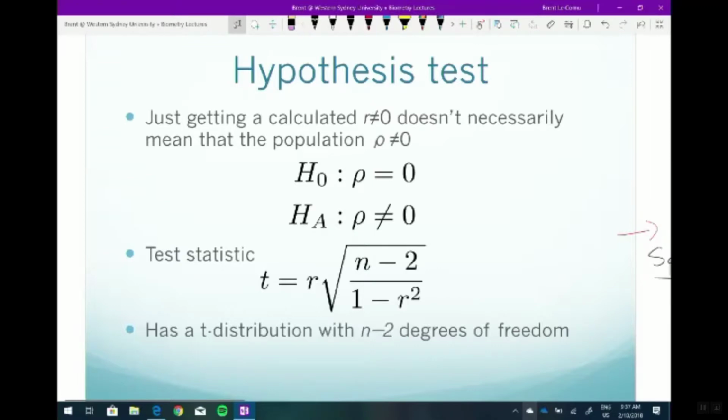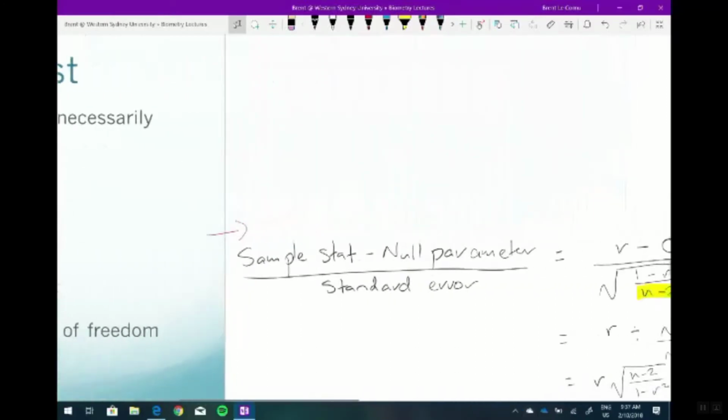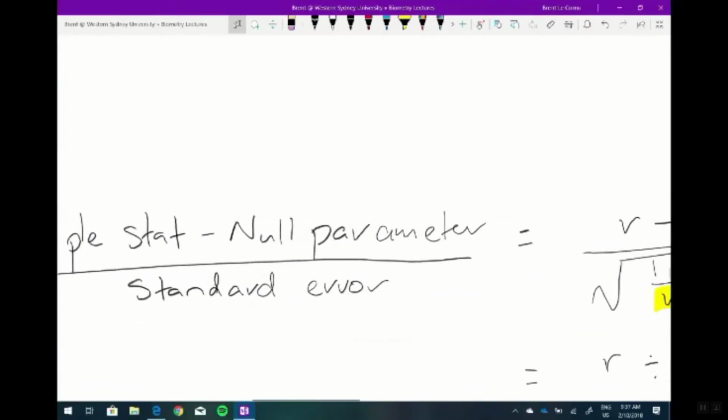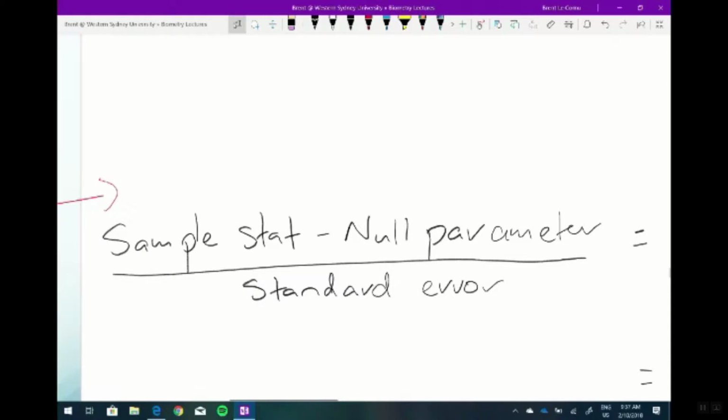What is our test statistic? We're not going to do a big song and dance about the test statistic because you've seen it so many times now, and it's not that critical. As long as you understand that a test statistic quantifies how different your sample data is from what you expected it to be. It looks different from any other test statistics we've done, doesn't it? In fact, it's the exact same idea. I'll just show you very quickly. This is the idea we've had in the past for all of our other test statistics, basically. Well, except for analysis of variance, I guess, and the chi-squared test.